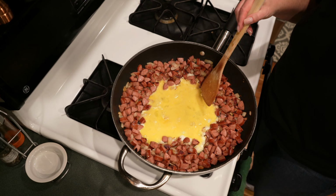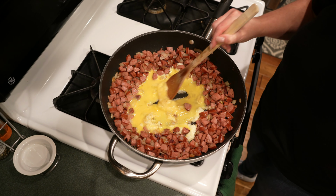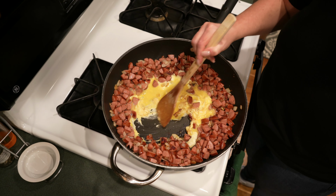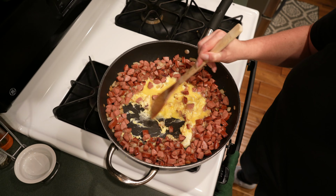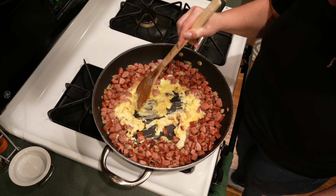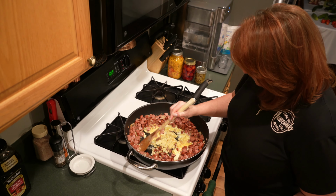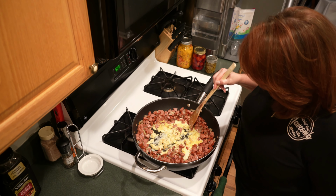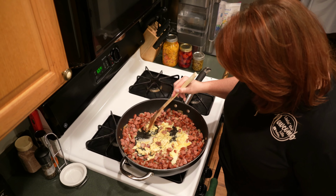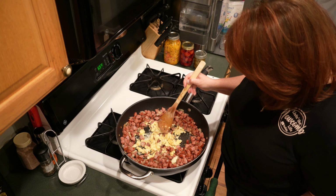So we're going to let it go for just a few minutes, and then we're going to start scraping the bottom of our pan. You can see our egg is starting to cook. I'm going to reduce our temperature just a little bit. We're at about medium heat right now because we don't want to burn our eggs. So you just want to keep the eggs moving. It's okay if kobasi or onions get in it because we're just going to keep chopping at it, and those pieces of meat and onion will kind of fall out of the egg. So you just want to keep it moving. And we're going to stir it all together here in just a few minutes anyway.